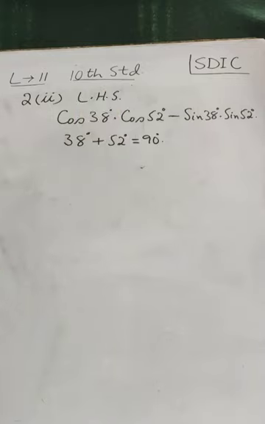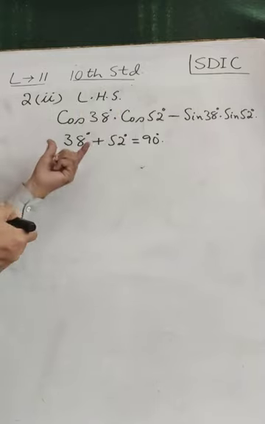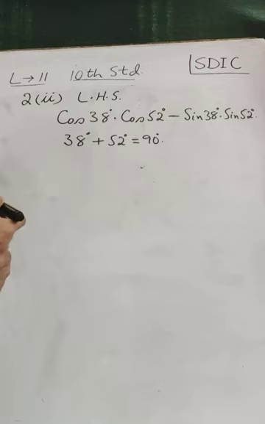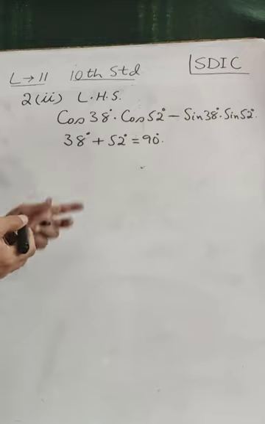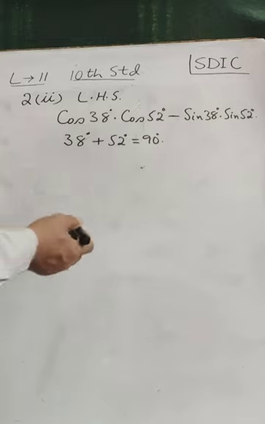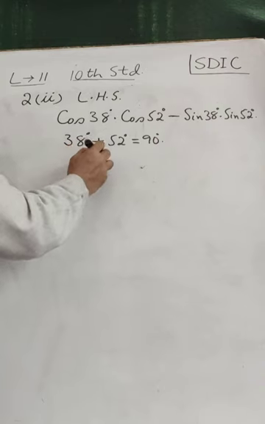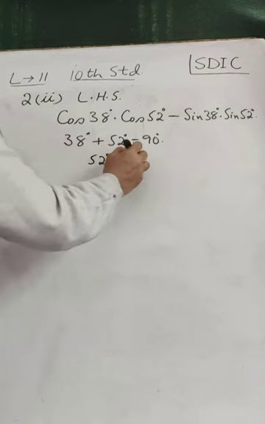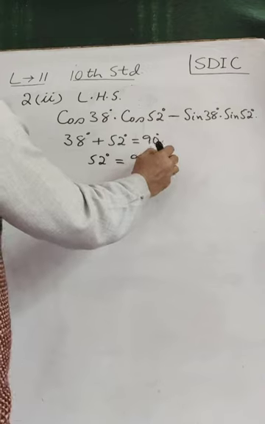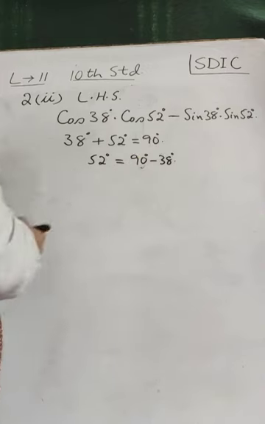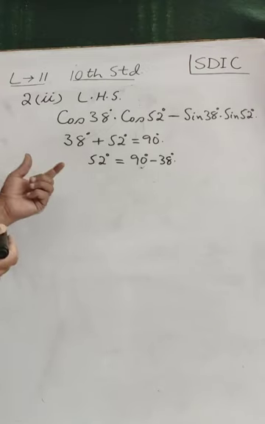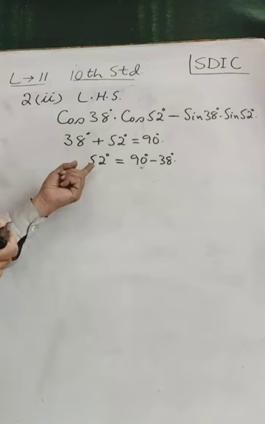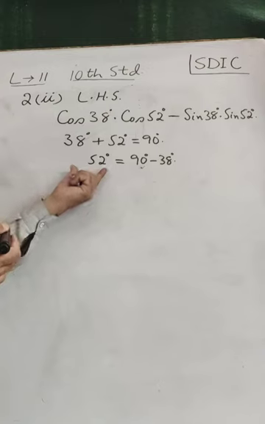Then you were told that we will follow the procedure of transposing the smaller angle. Yesterday also we did, though you were told we can transpose the larger angle also. For any one you have to transpose. We'll follow transposing the smaller one. We'll get therefore 52 degrees is equal to 90 degrees minus 38 degrees. In the next step you were told to find out the trigonometric ratio with this isolated angle.